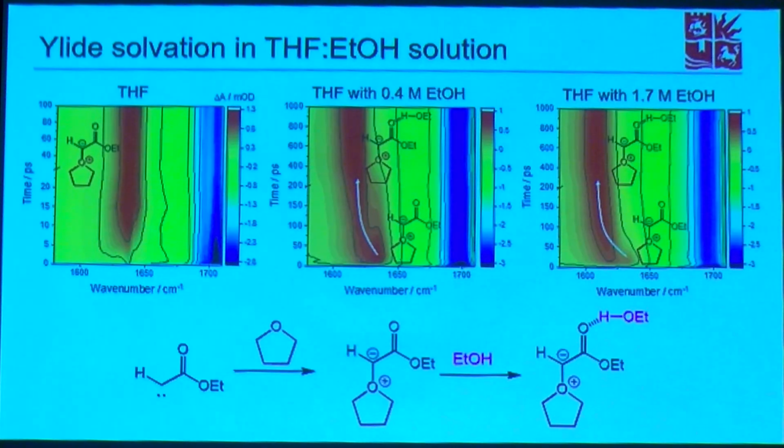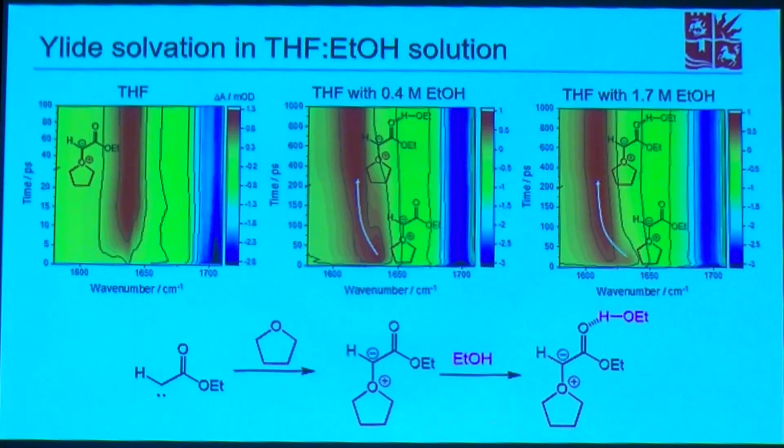And so we can study those dynamics by doping our THF solvent with a little bit of ethanol. So we introduce a protic solvent, and we see diffusional coordination of the ethanol to the ylide species. You can see it here in this spectrum as a shift to an even lower wave number of the carbonyl band. So what's going on there is that we're forming the ylide species here, and ethanol is diffusing into proximity with that, forming a hydrogen bond to the carbonyl group, and that hydrogen bonding reduces even further the frequency of the carbonyl stretch. And so we can see the growth of that solvent complex in solution in real time in terms of the shifts in the infrared bands that we're recording.